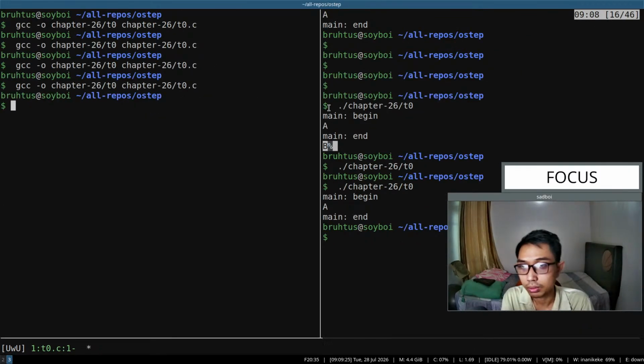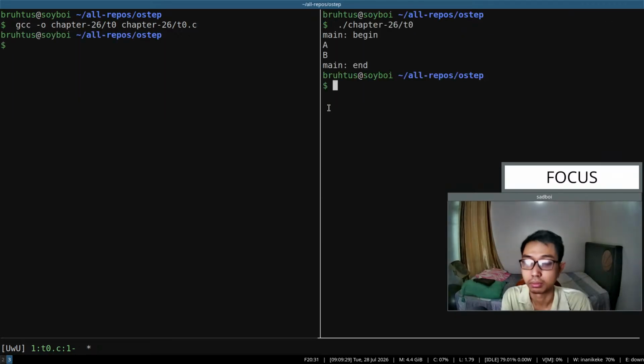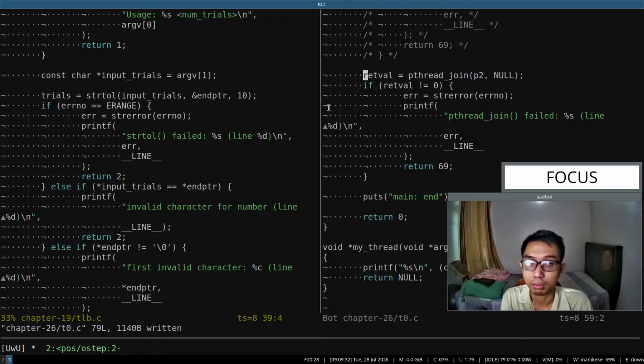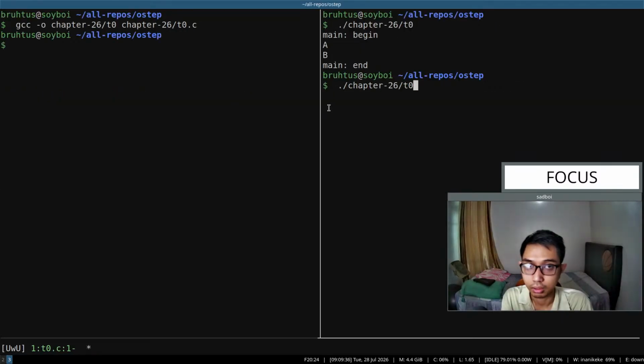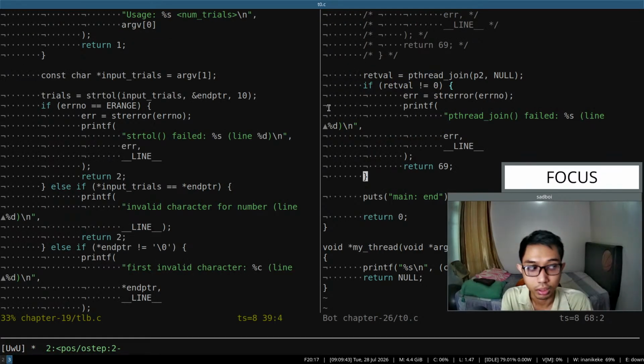Interesting. If we wait for the last thread, thread A and B appear.